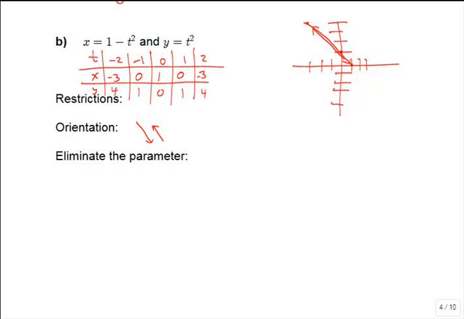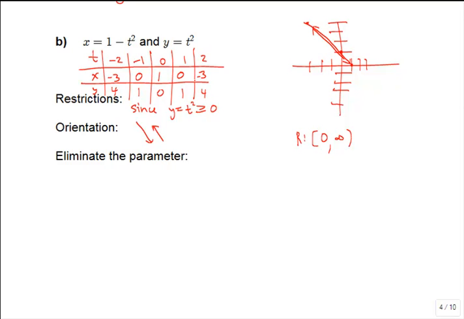Look at what happens to your y's for a moment. Since y is defined to be t squared, what do you notice about all these y values? Since t squared is equal to y, and t squared is always greater than or equal to 0, in other words, it's always 0 or something positive, then that means y has to be always greater than or equal to 0 as well. That's why all these y coordinates are above the x-axis. So our range for y is going to be from 0 on up. We're never going to get any y values down here below the x-axis.